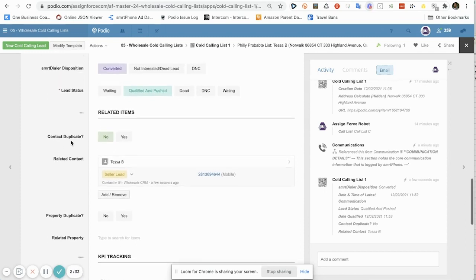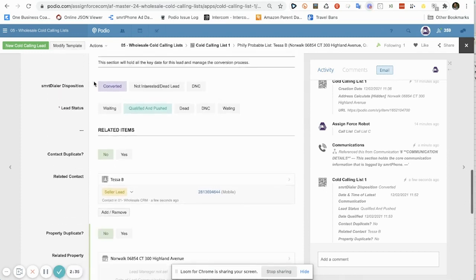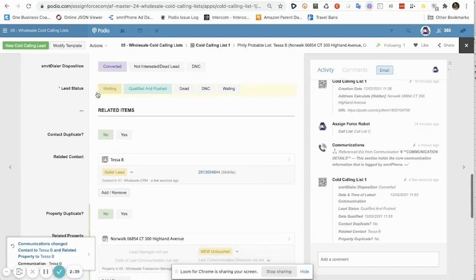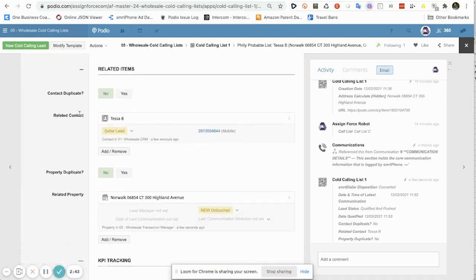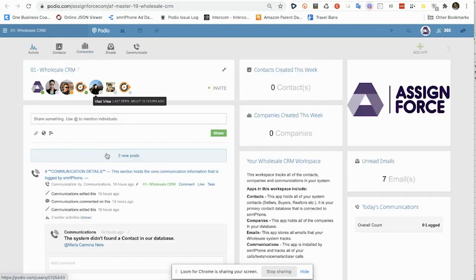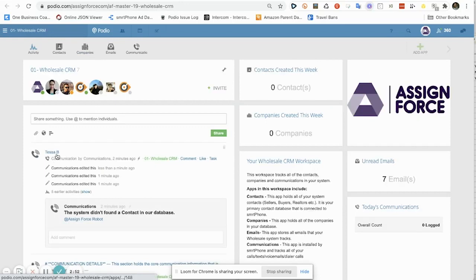And the first thing that's happening is you can see the smart dialer disposition has been switched to converted. You can see the status has been switched to qualified and pushed. We've done a contact duplicate sync. We've not found a duplicate, and we've created a brand new contact in our contacts app for Tessa B.